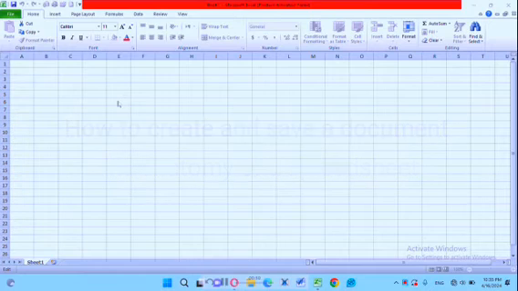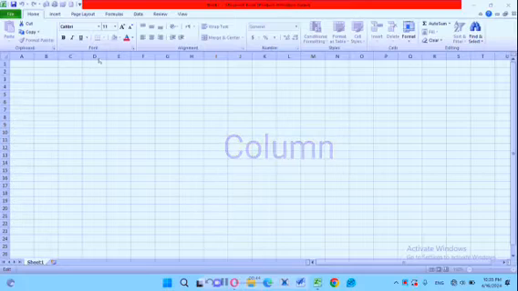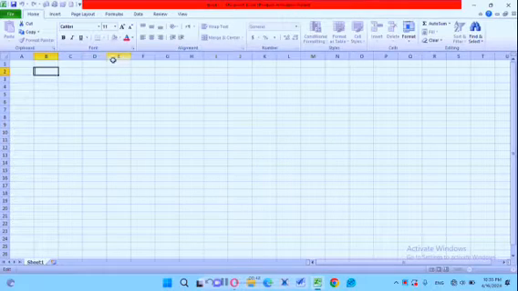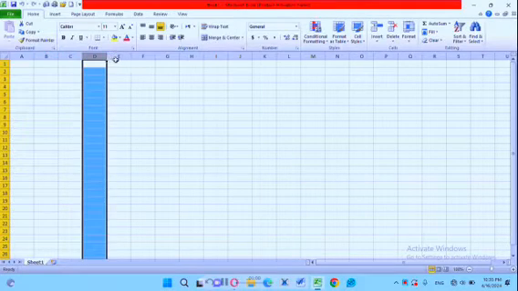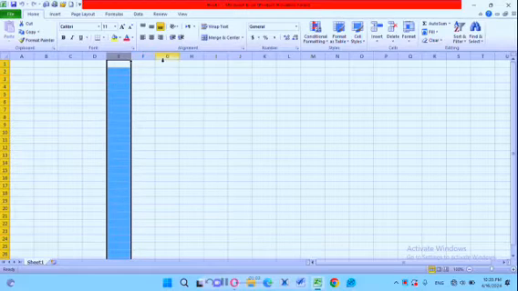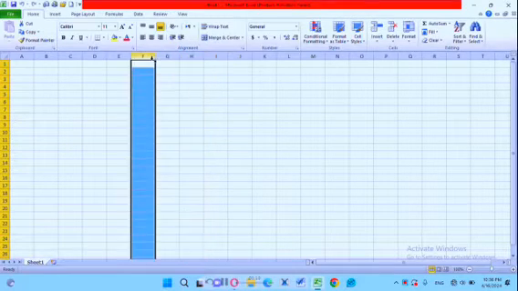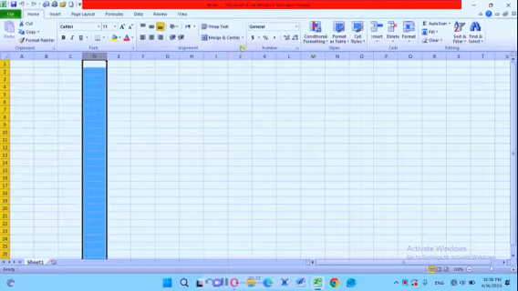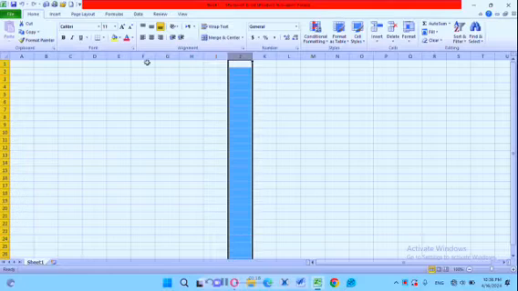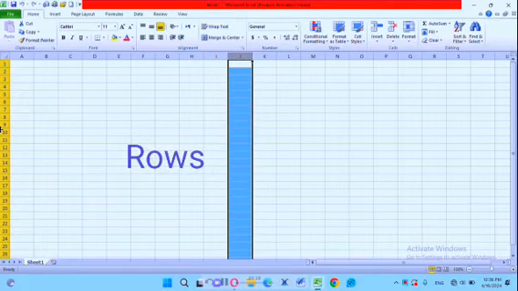Now, the first thing I want you to understand in Microsoft Excel is what we call the column. As you can see, these are columns. A column is a vertical series of cells in Excel identified by letters A, B, C, etc. Whenever you click these alphabets, the column gets selected, and each column has its own specific name. For example, here we have column H, column F, column D, and column J. So these are columns. And then the second one, we have rows.